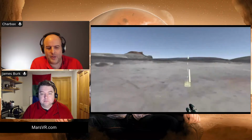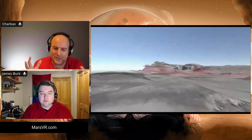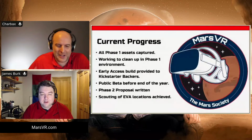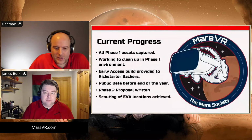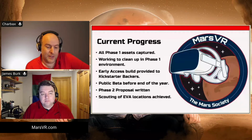There's the raw images website of the Perseverance, Curiosity, Spirit and Opportunity. There's all this data out there that it'd be awesome if it was just boom, click, import, and start going around, just walking next to the rover. I mean, I'm sure you could walk 45 kilometers in like a day or something, right? I'm joking a little bit, but that's the whole point of sending humans. I think the Opportunity rover was there for 14 years and traveled 45 kilometers in those 14 years, which is awesome. But if you send humans there, they could do that in a couple of days or 3.